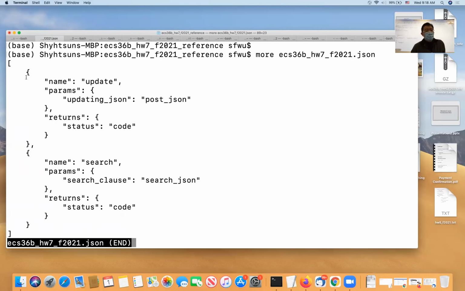You can see that this is just like your homework 3, but now we have only 2 functions, and each of the functions is one JSON. The first function is called update. The second function is called search. Update is for you to update a new item for other people to search. So essentially update is write to the server and search is read from the server. If you think about it, you can do read and write. Based on this, you can pretty much do anything you want with the system. Update is the write to the server.